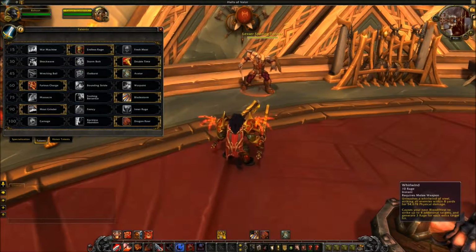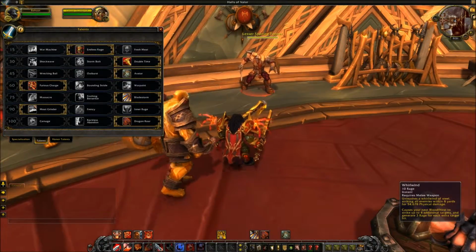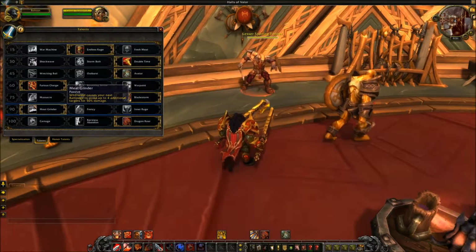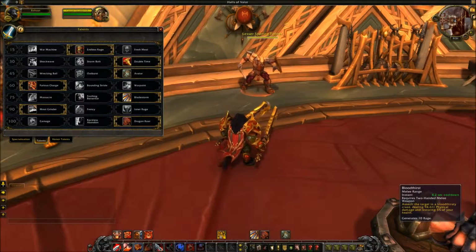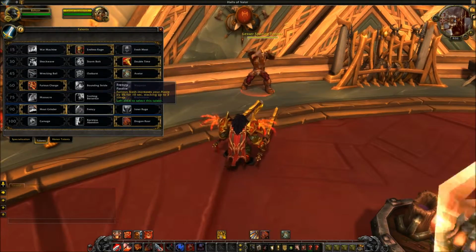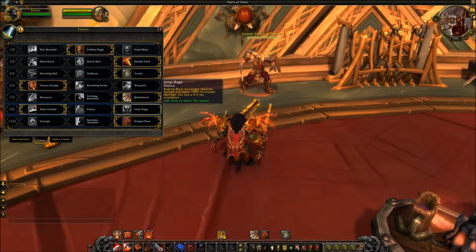It's Whirlwind that causes your Bloodthirst to attack 4 different additional targets. So you think about it, you have Meat Grinder. Whirlwind causes both your Rampage and your Bloodthirst to attack 4 different targets. So that's something you can consider if you want to really go AoE heavy. The second ability here is Frenzy. Furious Slash increases your haste by 5% for 10 seconds, stacking up to 3 times. And then the last one here is going to be Inner Rage.